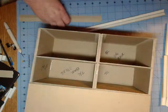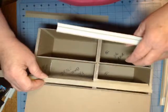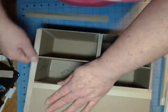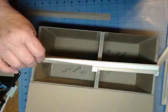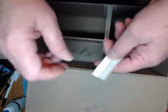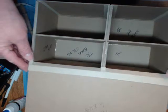We need to, this goes across there. We want this one on first so that this covers it up. Okay, so, and I've kind of already gone ahead and cut this one. I know that lighting isn't very good. You probably can't see it very well. I've gone ahead and cut where it needs to be done. So what I do, and I guess I'm just going to have to hope that when you watch the recording, you can see it okay. I got to put this right against here.